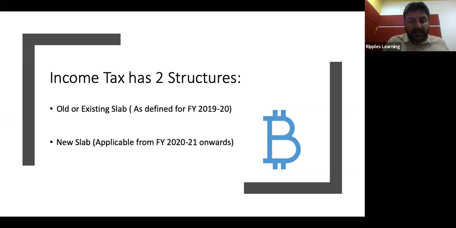And also note that as salaried employees, moving between these two slabs as of now can be done n number of times, which technically means that you can choose the old existing slab for this year, and next year if you feel that you are saving more, you can go with choosing the new slab, and after next year you can again go for the old slab, and 4 years down the line you can choose the new slab. It's a choice that you can go about making.